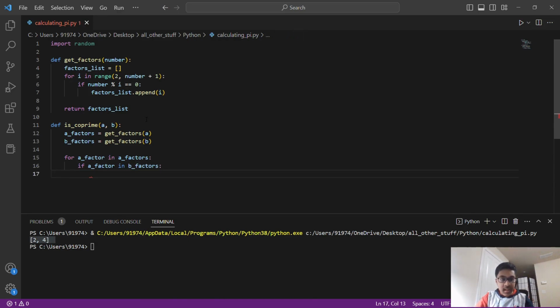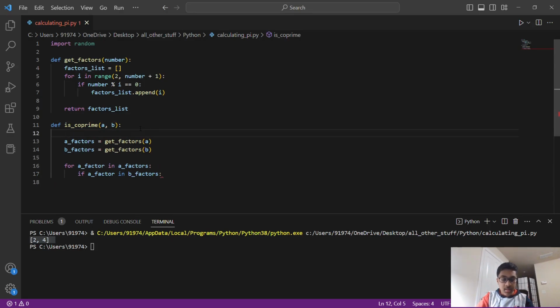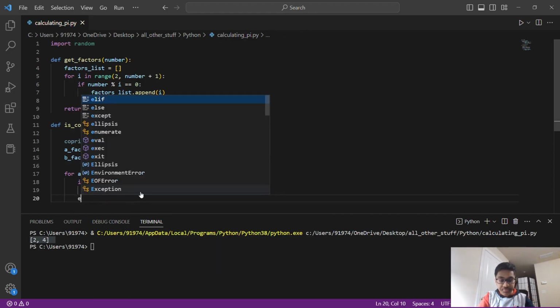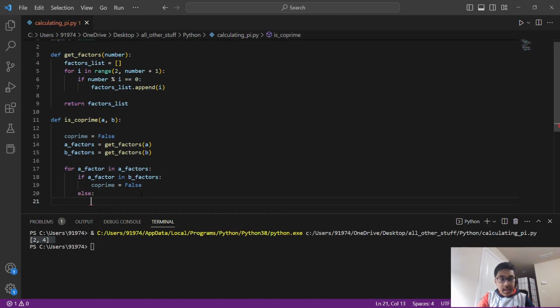So we're gonna declare a boolean here called coprime, and we're gonna initialize it to false. If any one element in one number's factor list is there in another number's factor list, that means they're not coprime. So we're gonna set coprime to false. But if that is not the case, then we are going to set coprime to true.